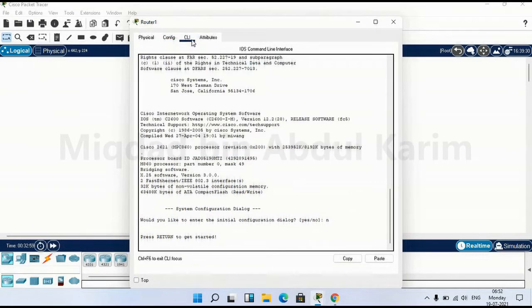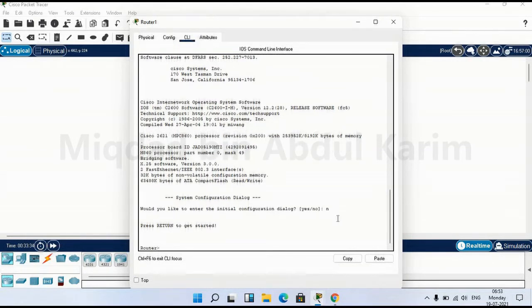This is the command line interface of the Cisco router. Just read the startup message for understanding. So I am giving no. Press enter. In the command line interface, you can see Router. This is the user mode of the router.